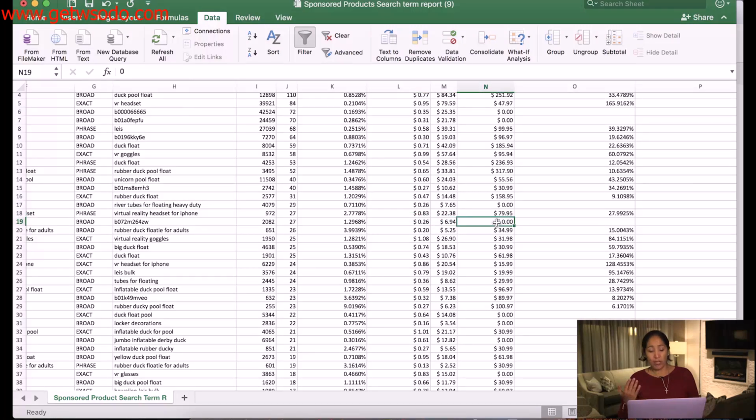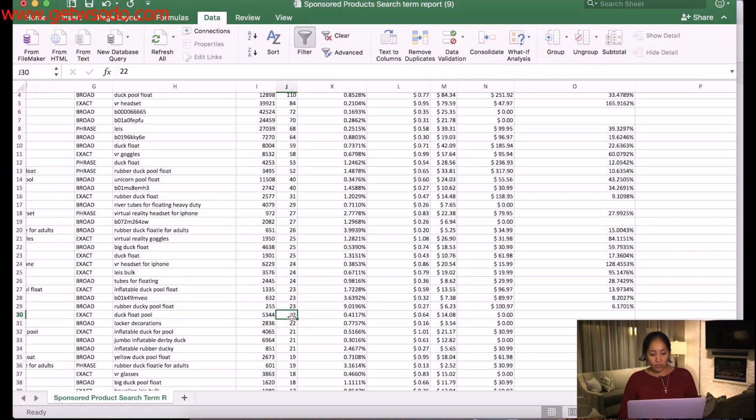And I like to use a tool like PPC Scope because all I have to do is check off some boxes and it'll do it for me. But if you don't have that, you'll actually have to go into your campaign manager and negative exact the actual words. And most of these are going to be optimized already because we usually optimize these every 2 to 3 weeks.